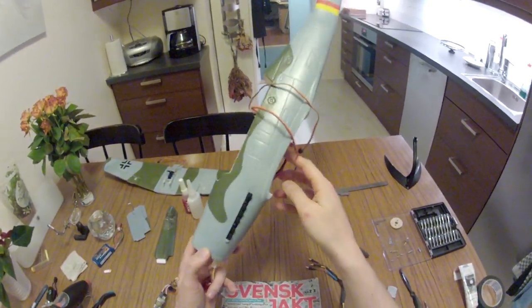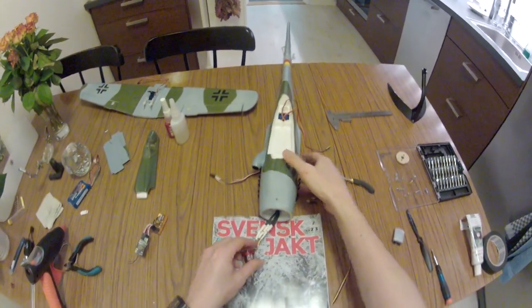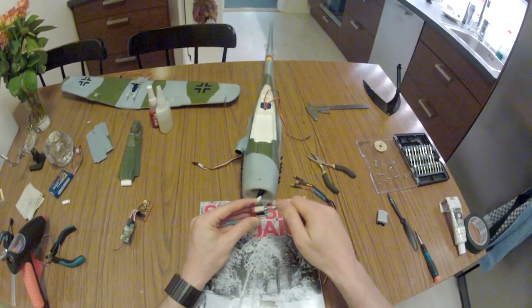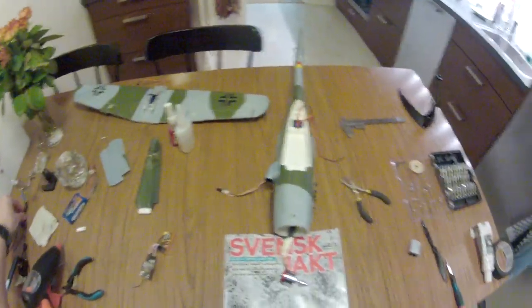The powertrain for this build I have taken from my old Bixler. This is the original Bixler motor, and I will be running it off 3 cells, so it will be way overpowered for this model, but hey, that will be fun.